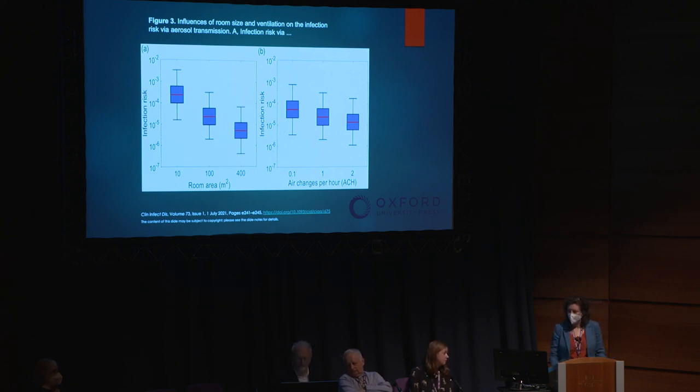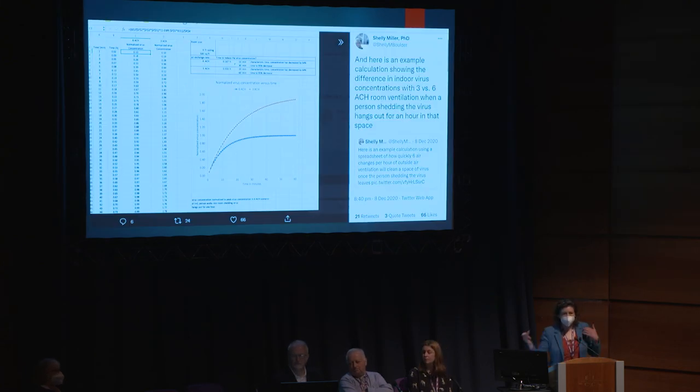Does ACH matter? Yes it does. There are some really nice papers showing that increasing the volume of a room and increasing the ACHs will reduce the risks of transmission. ACH is not just about the time after you move out of a room - we've all got used to that with COVID, asking whether it's two hours or one hour before we can clean. That's important, but it's not the fundamental point. If you have 6 ACHs and somebody is coughing continuously, releasing particles within the space, you will drastically reduce the time to reach steady state, but your steady state will be so much lower. With 3 ACH it goes up and carries on going up; with 6 it levels out. Does it matter - three versus six? Yes it matters.